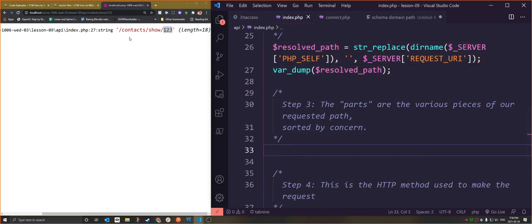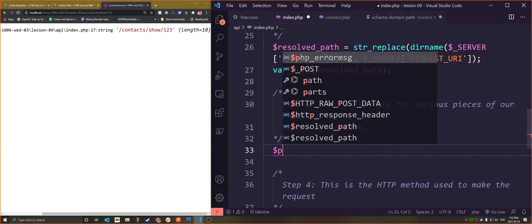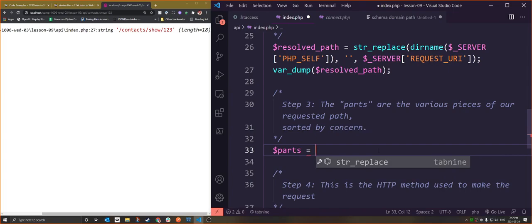If I want to take a string and break it into individual items in an array, take a string and convert it to an array, what is the PHP command that I use to do that? So what is the PHP command to take a string and convert it into an array? I'll give you a hint. It starts with an E.